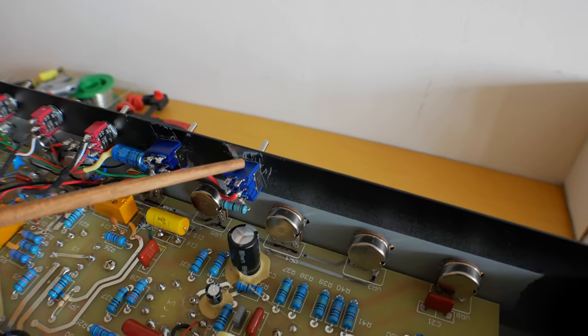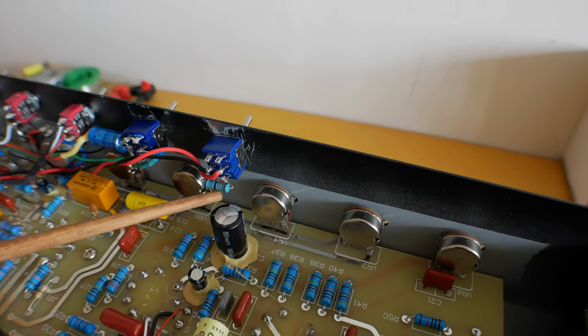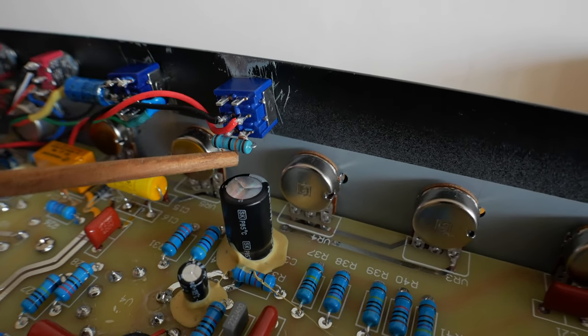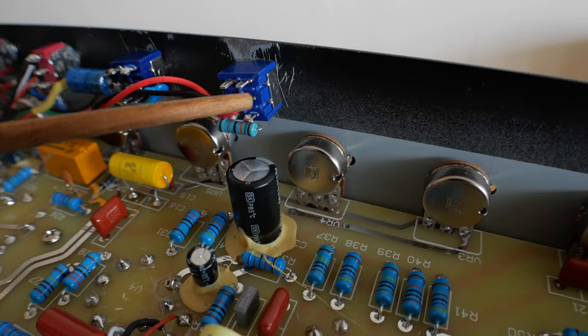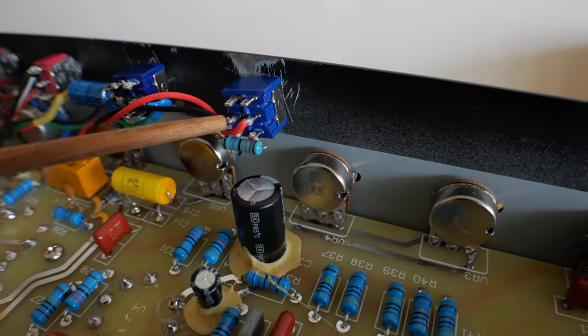Alrighty, so we have the switch mounted here inside the amplifier. If you have a look at the bottom here, there's a resistor mounted there. This is a 180K resistor, and basically I've got it attached to each side of the switch. Then on the middle terminals, I've got two wires, one red, one black.